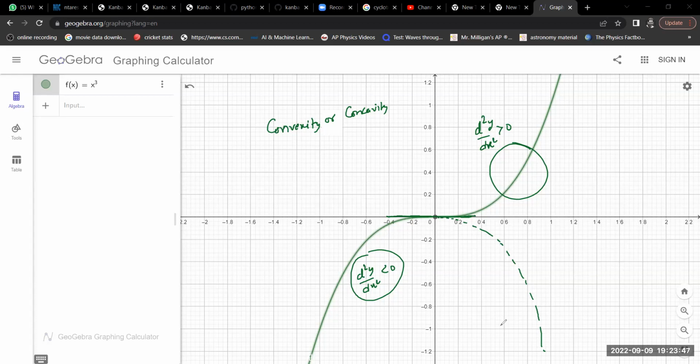So okay, that is interesting. The point of inflection is a point at which the second derivative exactly becomes zero. Why? Because for a flat surface, the slope will remain almost the same even if you move slightly right or slightly left. I hope this is clear.